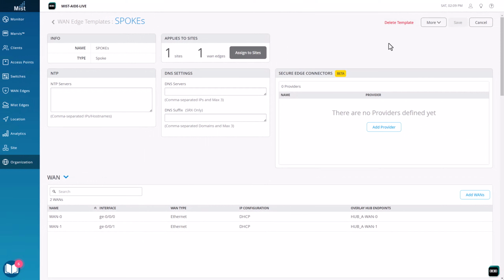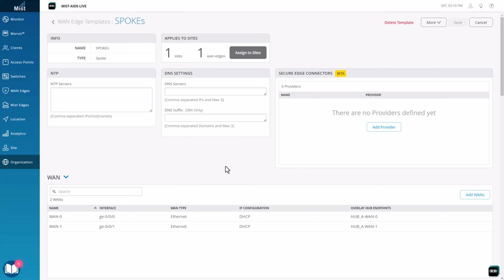And once this template has been saved, the configuration is always instantly pushed to the device, to the spoke, or actually to all spokes, depending on how many spokes you have. But for now we have only one, but we will be adding additional sites. So any configuration you do here is actually going to be pushed to all our spokes.